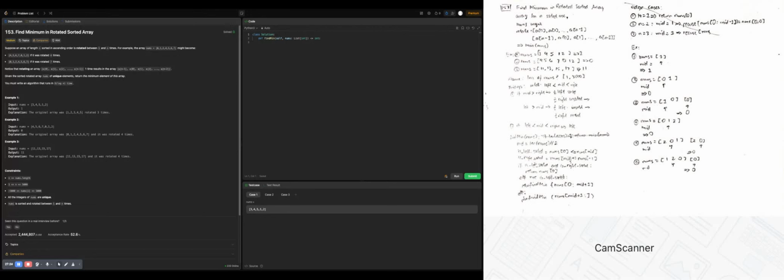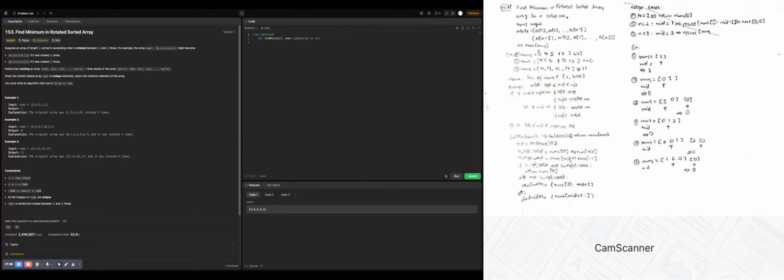Third case, if it is 2 elements and it is not sorted, mid will point at 1, and we see that the right hand side is not sorted, so this will move on to 0, and then yeah, we still got the answer, which is 0.